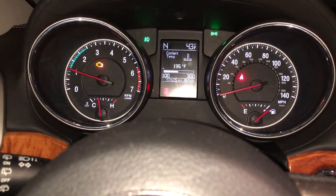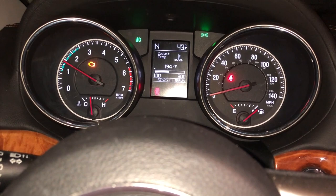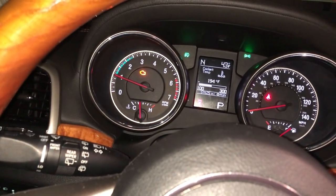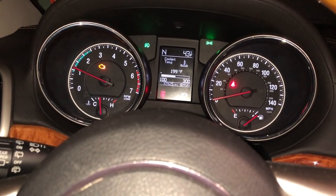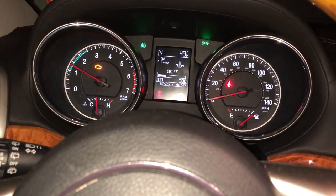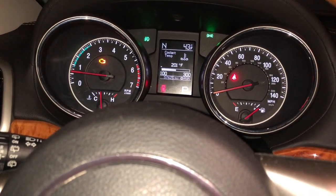Give it another second, and that check engine light is still on. But she's plugged in, so why is it still on? That's on there. It's on. Yeah, it's on. Coolant is still too high.